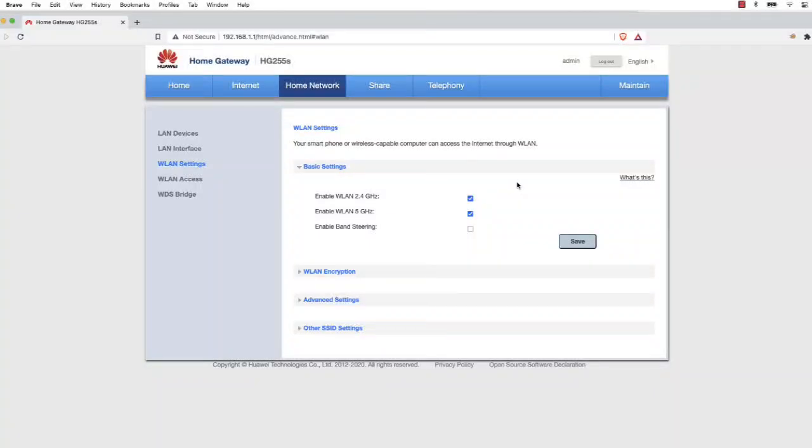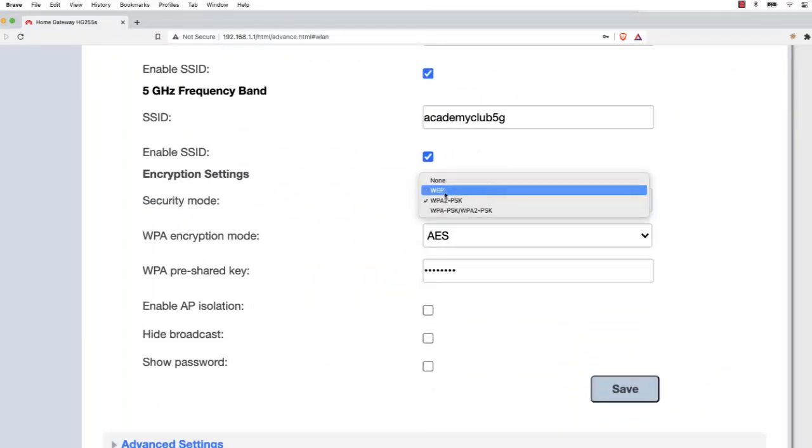WPA2 encryptions, and also, of course, how we can crack them. So what I did was I went into my router's administrator dashboard, as you can see, because we're going to have to change our encryption to be WPA. If you remember previously, we changed this to be WEP. Now I'm going to go WPA or WPA2. It doesn't matter, by the way.